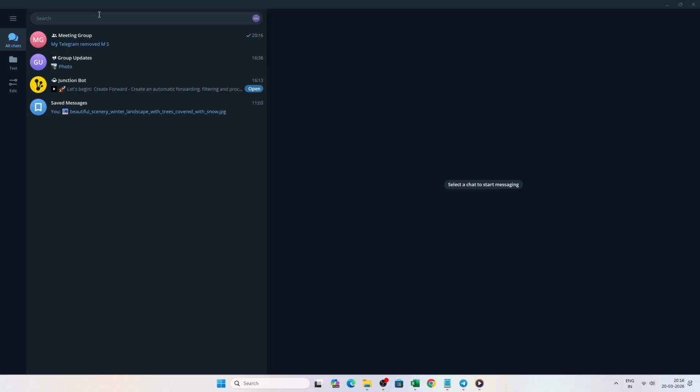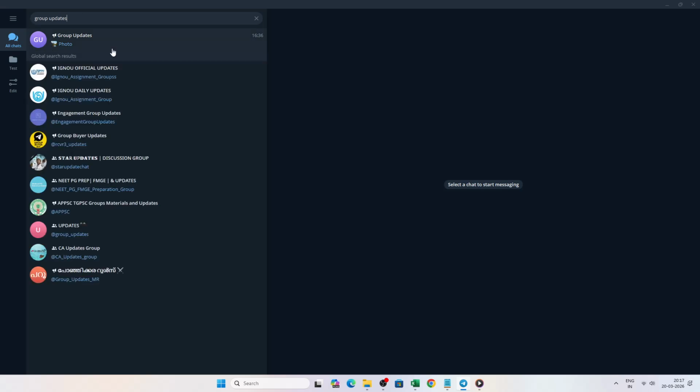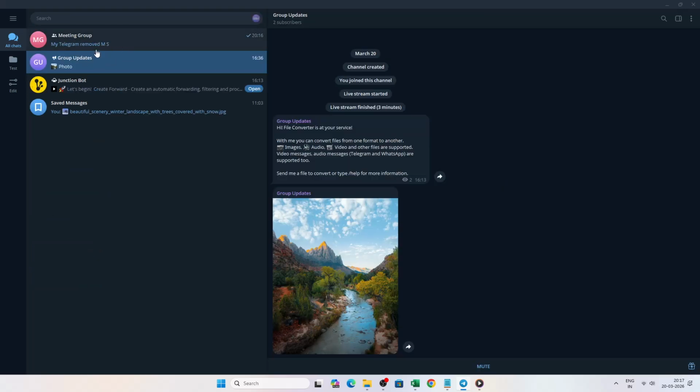Open the Telegram app and tap the magnifying glass icon at the top to bring up search. Type the channel's name or even just a few keywords you remember, like the topic or a phrase from its posts. As results load, look under the channels section and watch for familiar details such as the channel logo, description, or subscriber count. If multiple channels have similar names, open the one that looks most familiar and check the preview. When you've found the right one, tap Join to resubscribe.